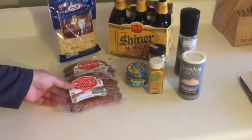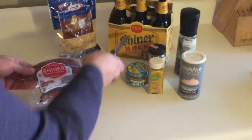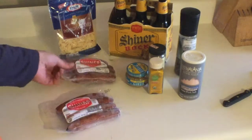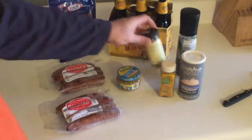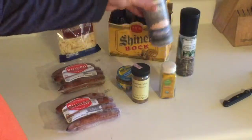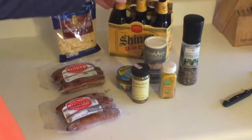All right, now this is what I mean by Texas style. I'm gonna use some smoked sausage and I'm gonna drink some beer from Shiner, Texas. That's right, these are smoked sausages. Gonna have a little garlic and turmeric, Lee Cole's ground cumin seed there, little pink kosher salt, and a whole mess of black pepper.